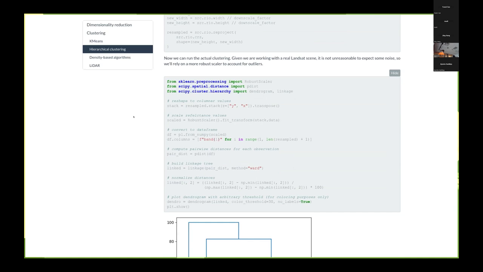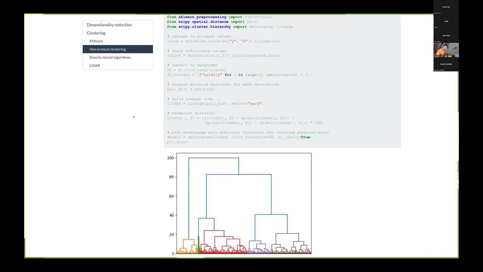The first one is we rely directly on the scikit-learn API. It's again a very simple API where you input the number of clusters that you need, and then ultimately you end up with something that looks a bit like the k-means clusters. However, if you want a more fine-tuned approach to this type of clustering, then you might want to rely on different libraries. A very popular one is SciPy. SciPy allows you to get a more fine-tuned look at what decisions were taken by this clustering method. So we start by building a linkage tree.